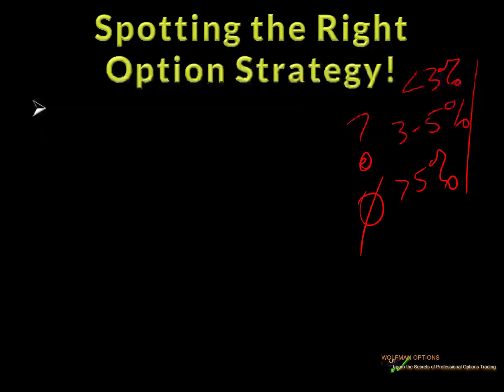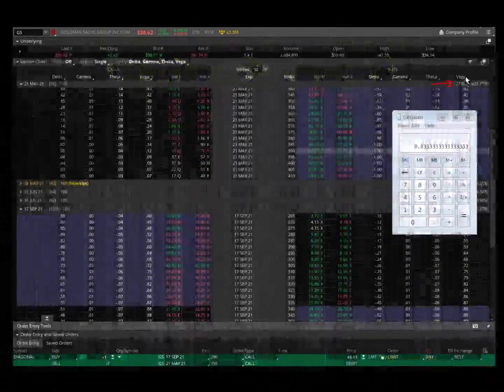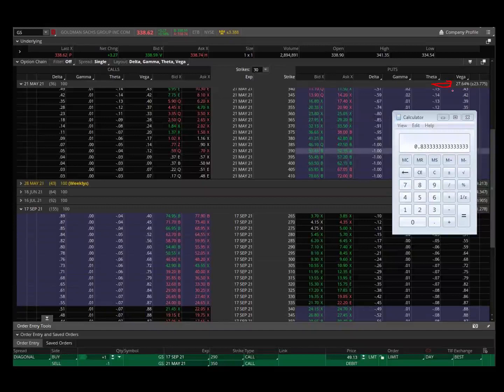Of course I've got it covered up here, but on this trade that we're looking at for Goldman, the difference between this Vega and the Vega right there, which is covered up, is right around 2.9, just so you know. I made sure of that. So the rule is less than 3%, you're all good to go.